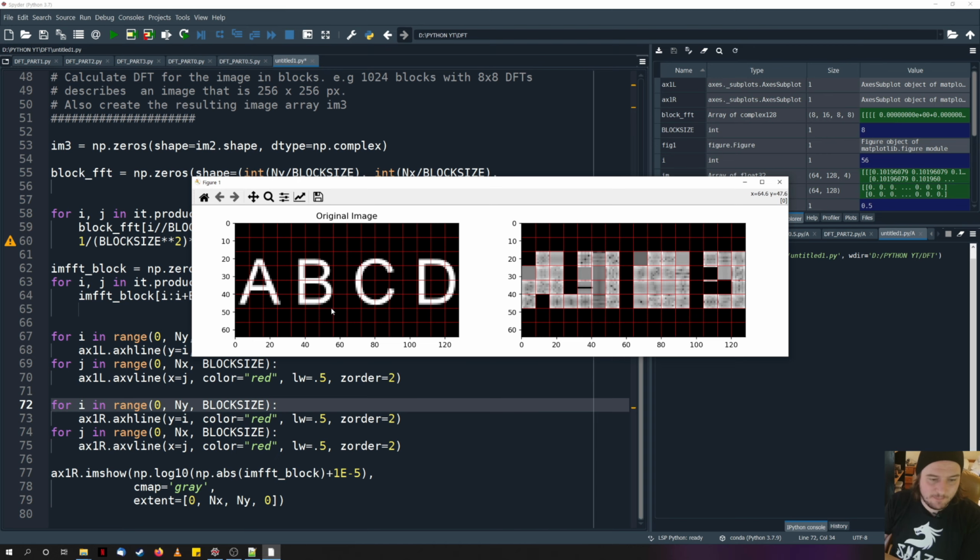And what's interesting here is that you see now the DFT does not have any components that are non-zero, but the parts of the image which are non-zero. So this is a really nice way of breaking down the image to localize the DFT. And each one of these DFTs contains 64 elements, which is quite a nice number of elements. And so removing elements from this should still be quite practical.